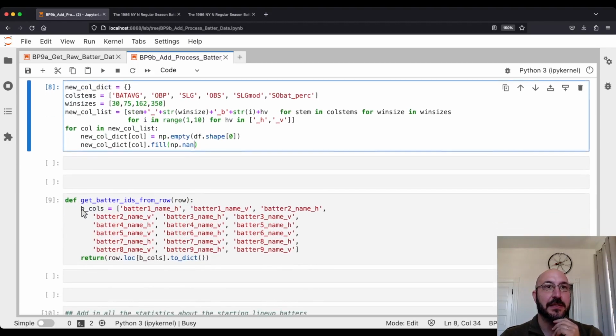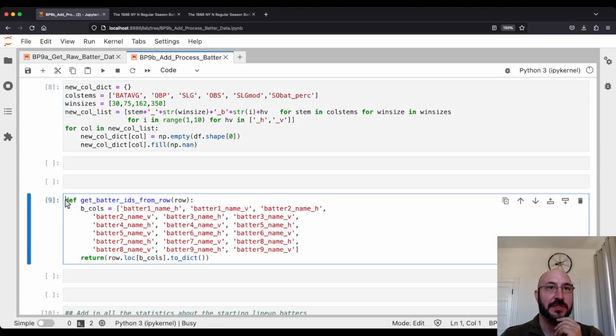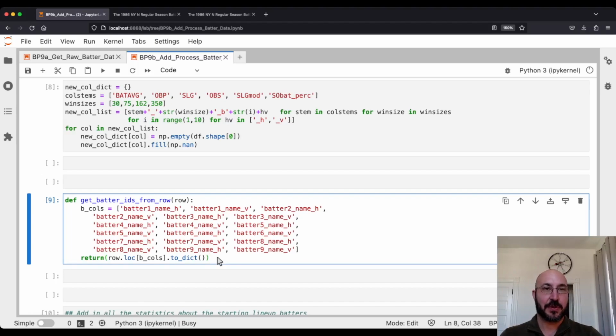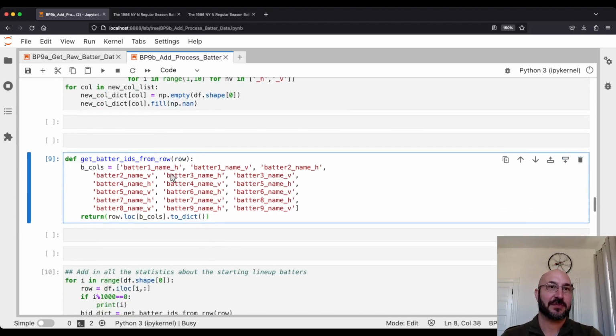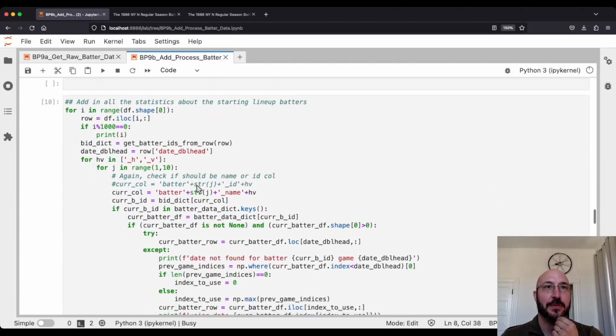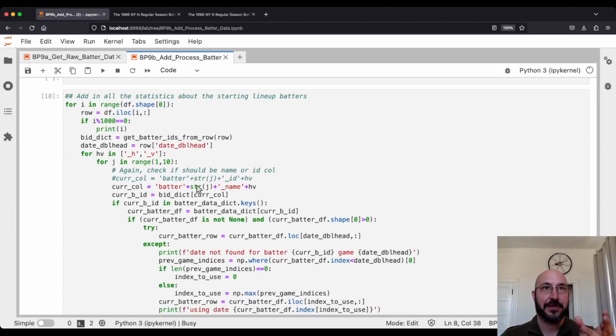Then what am I going to do? This is a little helper function. It says, I've got a row in my data frame. Who are the 18 players I need to look up? And it's these 18 players. It's very simple. And now here's the main loop where we iterate through our main data frame, which has all the games that we're trying to predict and learn from.